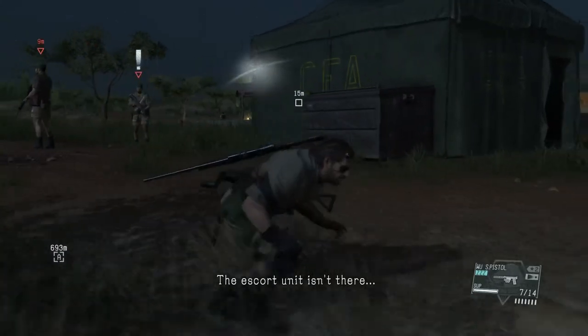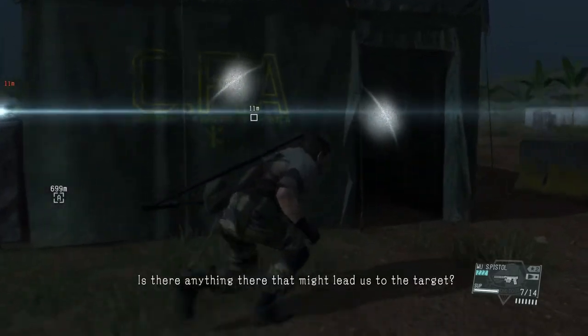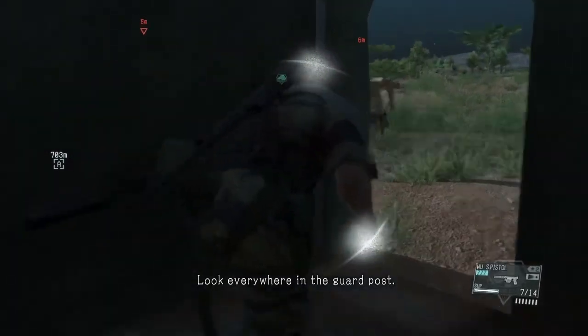Escort unit isn't there. We must be too late. Is there anything there that might lead us to the target? Look everywhere in the guard post.